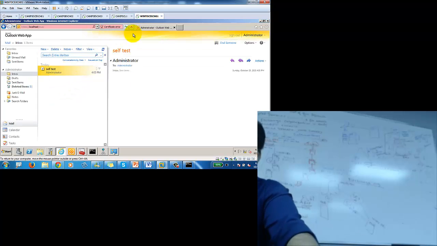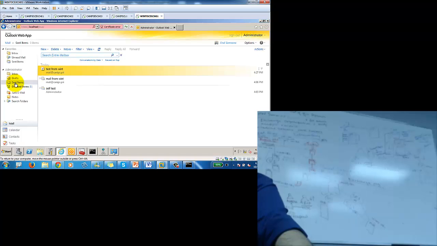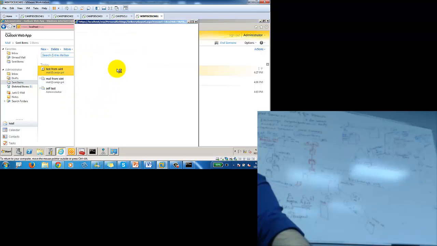Not yet. So I'm going to check my basics again. So basics in terms of networking, pinging by name, pinging firewall. Yes. So if you go to your sent folder where you sent it from, and you right click on it and go to the delivery report. How accurate is that? Delivery report. Open delivery report. Let's see.